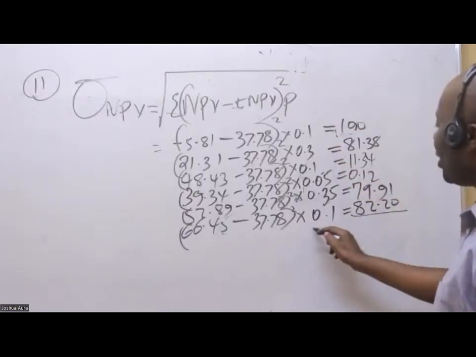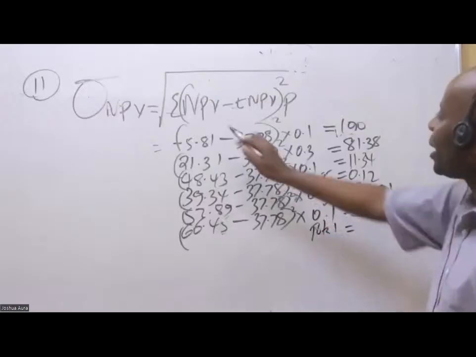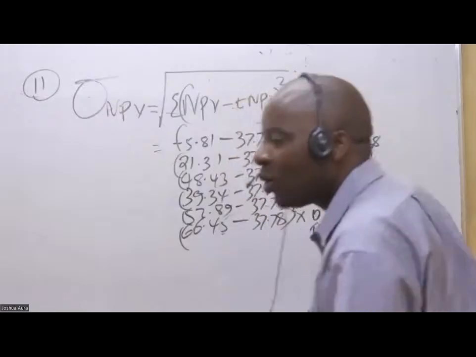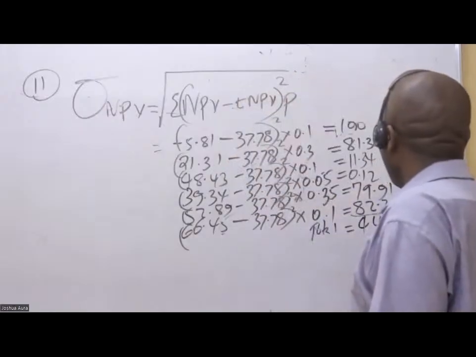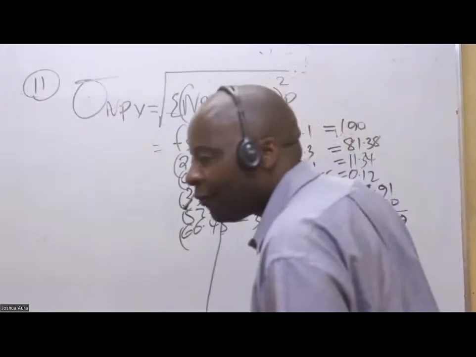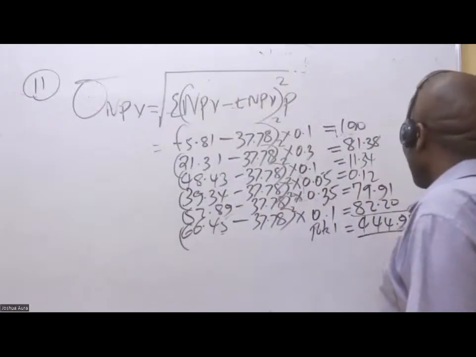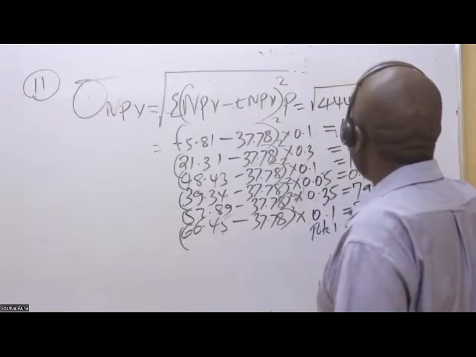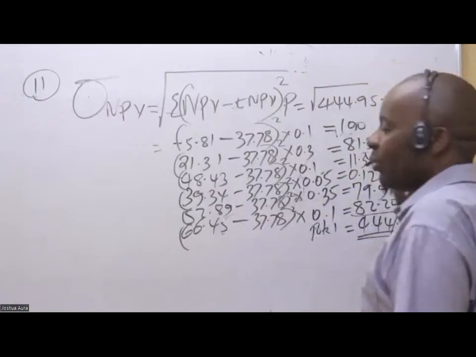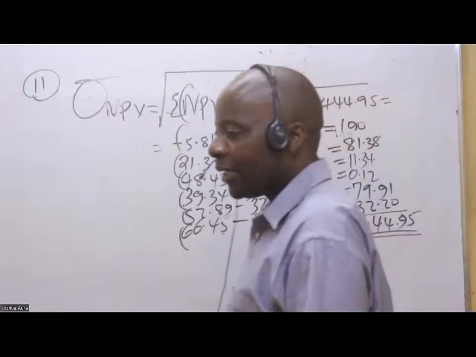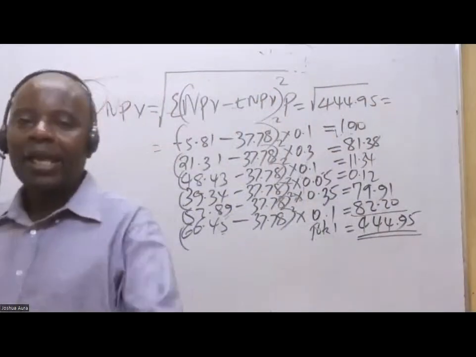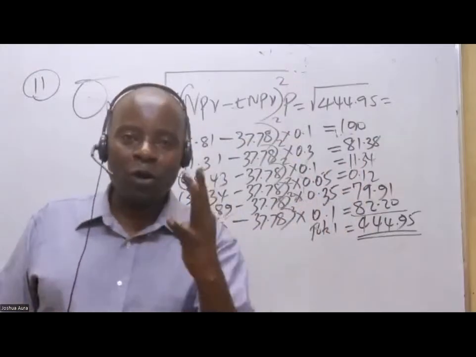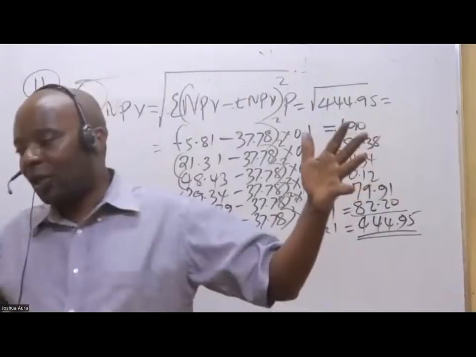So could you kindly give me the total here, which is the variance as per this summation. The total is 444.95. Now, ladies and gentlemen, after that, please come and give me the square root there. Is there somebody who can now give me the standard deviation? The standard deviation is 21.09. Any student who was able to reach up to here got a cool 4 plus 4, a cool 8 marks.